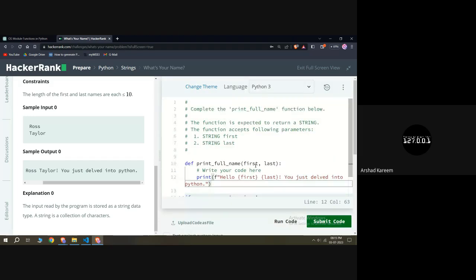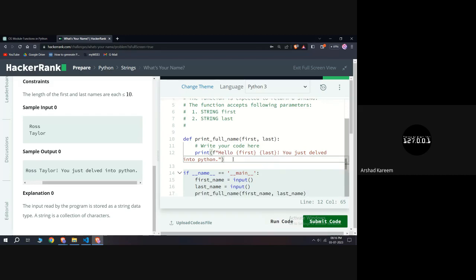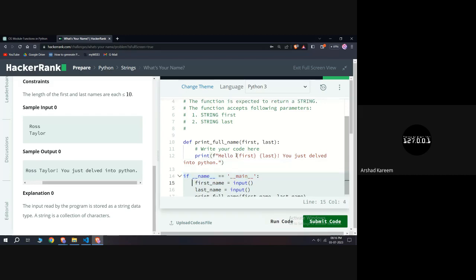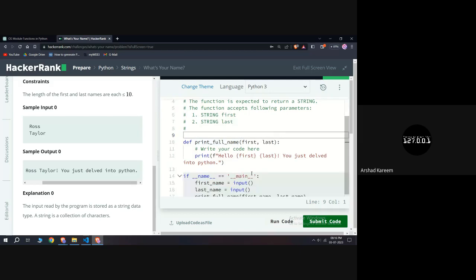This is the reason why I haven't assigned any HackerRank task to you. Why? Because here we are using the def keyword for functions, right? So you might get confused with all this. What is this if __name__ equal to __main__? And in some programs they use import statements also. So what is that import, and what are these first and last? You will get confused.